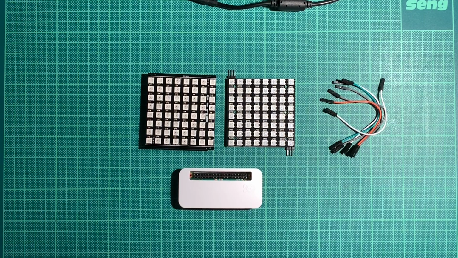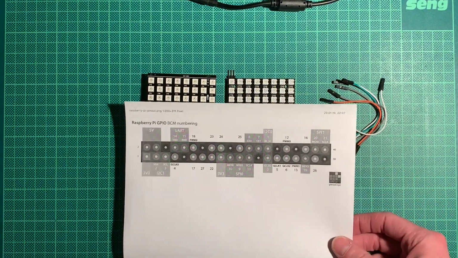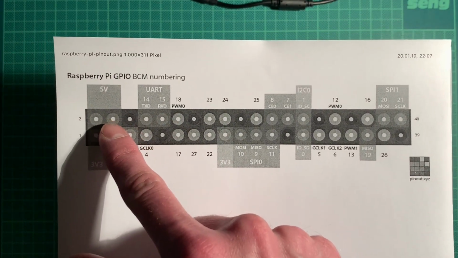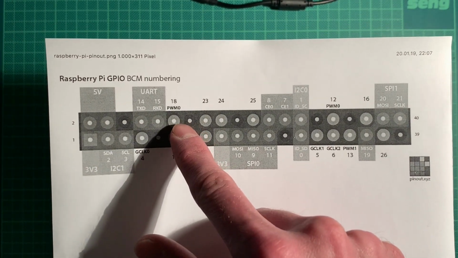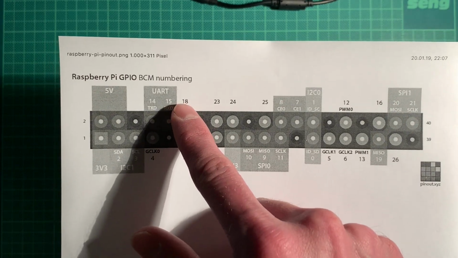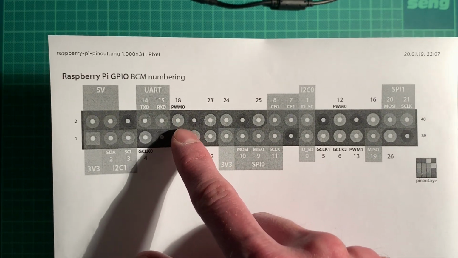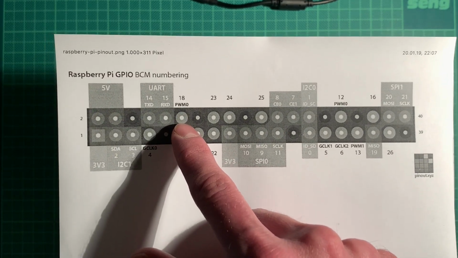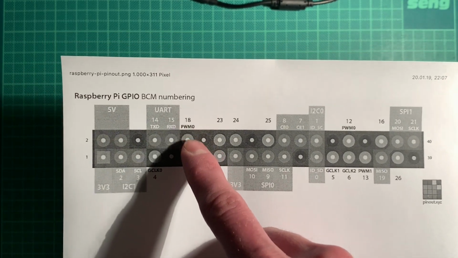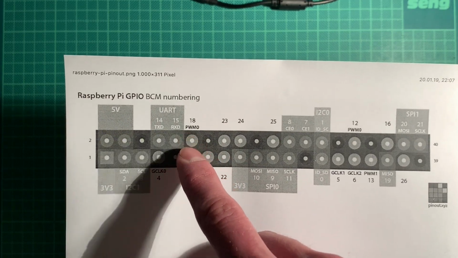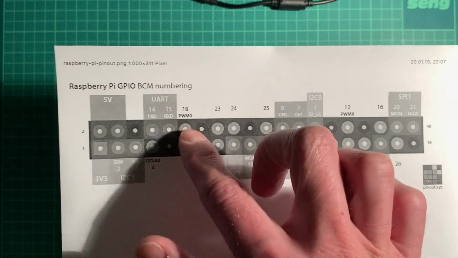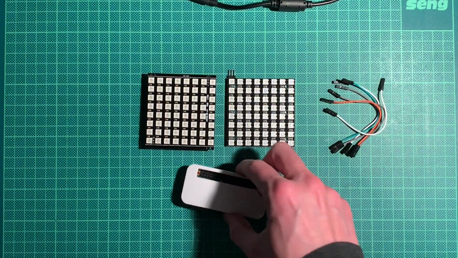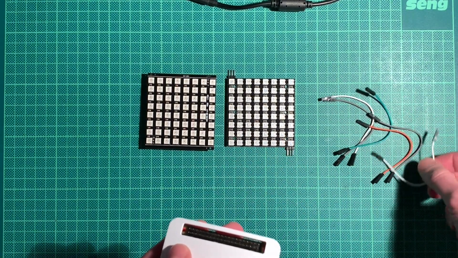So let's get the Raspberry Pi pin out, and what we need here is the 5 volt, the ground, and the PWM0 GPIO pin 18, which we already used for stuff like the piezo buzzer and last time around as well, because the pulse width output can drive all these things and it's hardware controlled, so there's no jitter. So that's pretty nice. So let's wire this thing up.